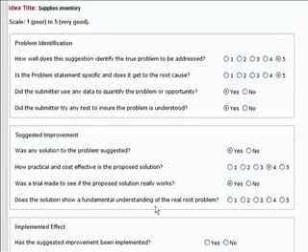In the Suggested Improvement section, you are asked to evaluate the quality of the suggested improvement using two yes or no questions and two scale of 1 to 5 questions. Was the solution put forth for the identified problem? And on a scale of 1 to 5, how practical is the solution? Were any tests or trials done to evaluate the solution? And does the solution show a clear understanding of the situation and the problem to be addressed?